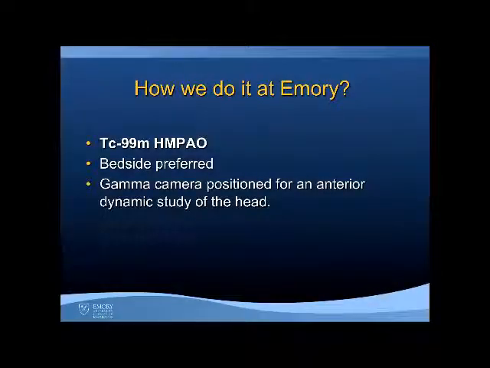How do we do brain death study at Emory? As I said, technetium-99 labeled HMPAO is the most common agent that is used for brain death studies, and we prefer to do these studies at the bedside because most of these patients are in the neuro ICU. Then we have a portable gamma camera that we use for these studies, and this gamma camera is positioned for an anterior dynamic study of the head.